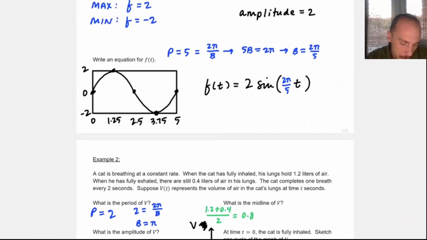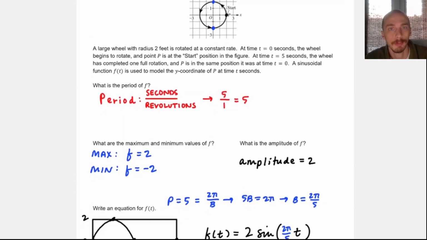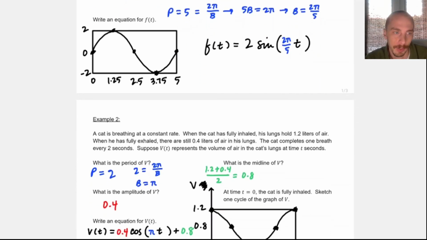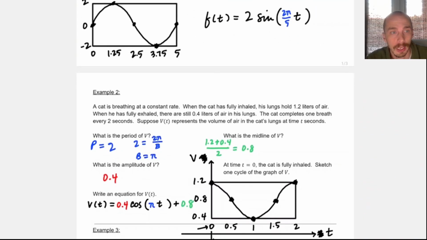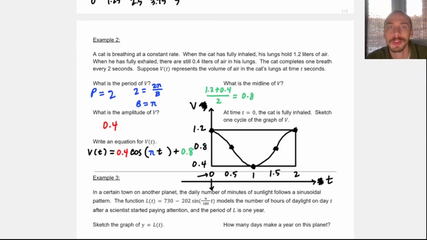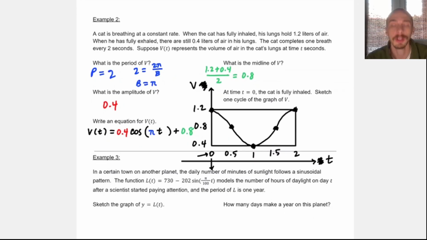Notice how the first one we got some art and then just a description. The art wasn't really all that helpful. It kind of helped us decide what to start thinking about. The second one didn't even come with any art. It was just a paragraph, and that can happen too. This next one is going to come with an equation given. We're going to have to extract all the same information out of it. It'll just be kind of backwards. Another thing that they can do, and we'll see this later on in these notes, is give you a table of values for a sinusoidal function. And that'll happen too, and we'll see all those situations in these notes, also in the homework and practice, because we need to be ready for any of these.